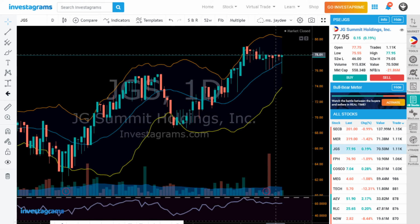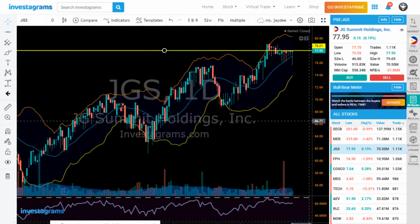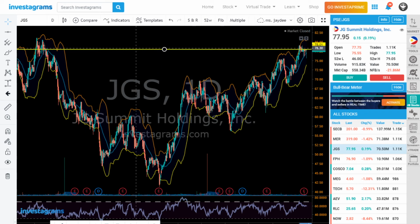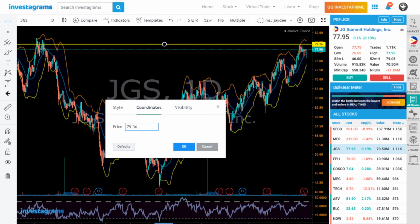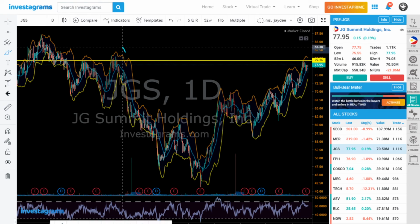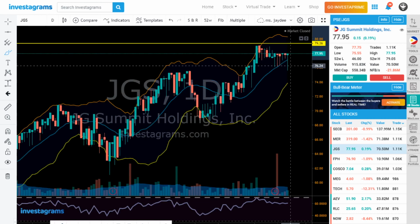Okay, so you're sitting at, for me, a resistance area. Let's see if it will rest or it will break out of that resistance area. But you're already at a very high level right now. Okay. The next possible resistance because of this is here. Okay. 79.36. This triggered it. So I do back testing. That area used to be a resistance, therefore it can potentially challenge that area as well.